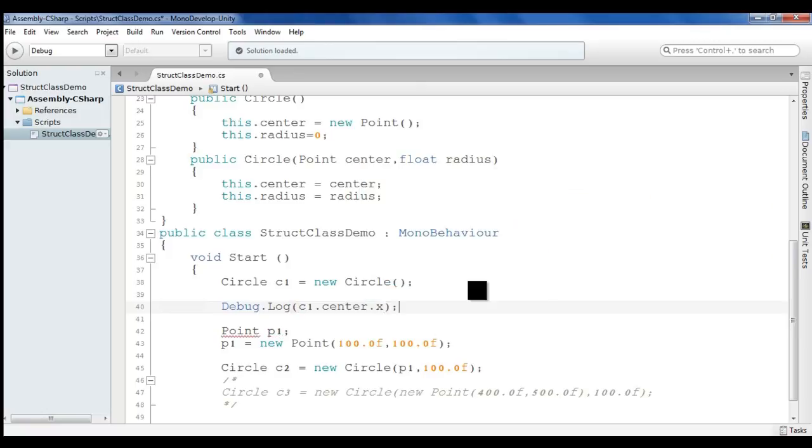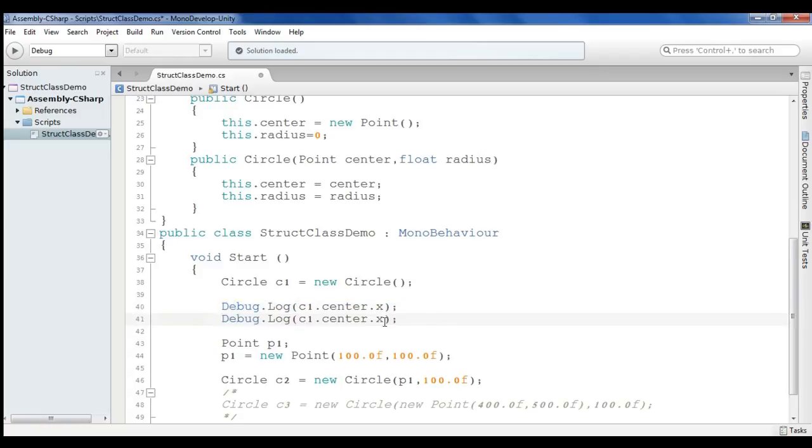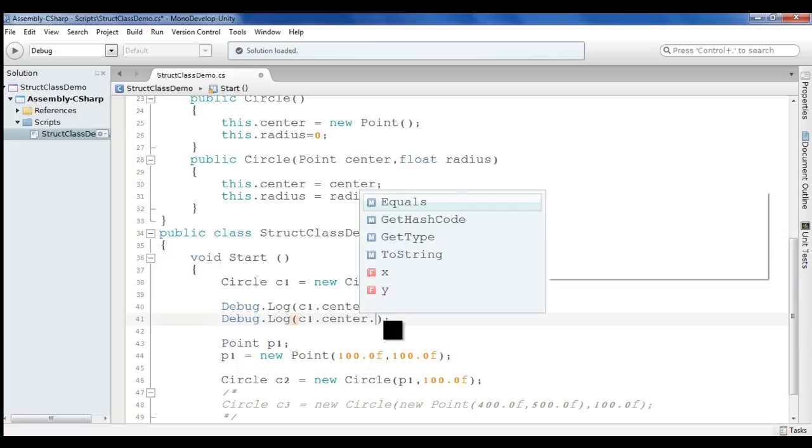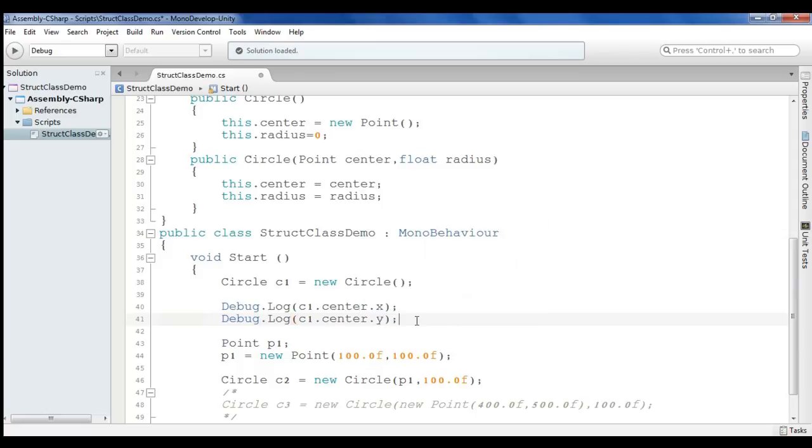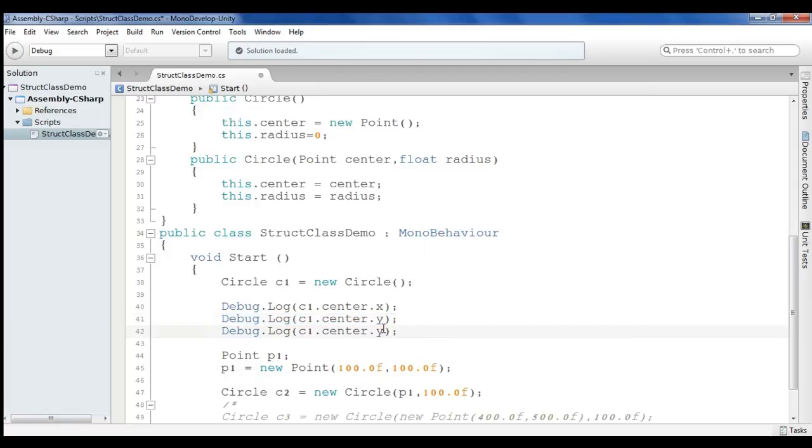We can see the result on the screen, and I can display the y value, c1.center.y, and we can even display the c1.radius.